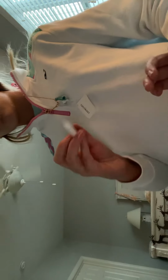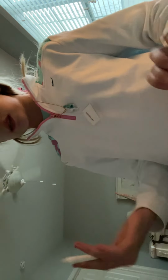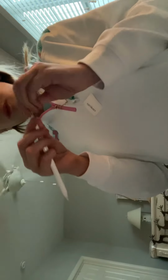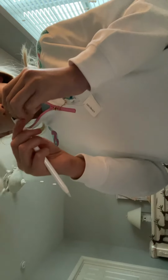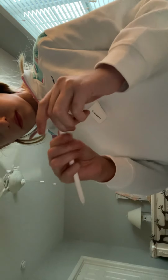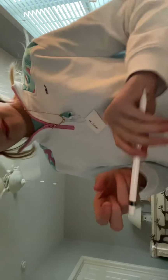So now in fifth grade, you can get your own Apple Pencil, but it's only meant for the school. You have to pay for it. So now, Miss Ma'am, I don't gotta pay for it. Here's the brand new tip. It's beautiful. I'm gonna keep it in the box until school. I might use it a little bit, just to use on my iPad if I want to or not.